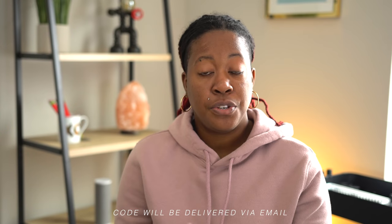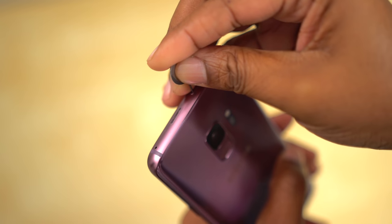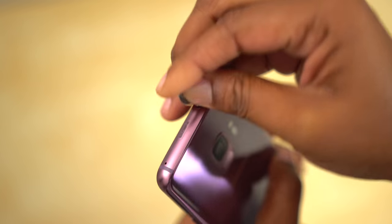When unlocking this particular phone you basically need a specific code to do so. Once you have that, you're going to power your device off, then place in the SIM card you want to use, power your device back on, and it's going to prompt you for the unlock code which you received in your email. Type that information in and that's it — you have now successfully unlocked your phone.